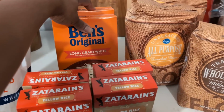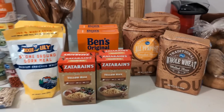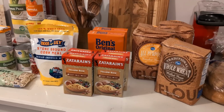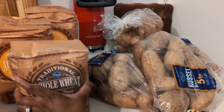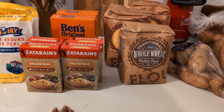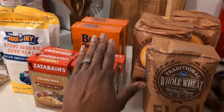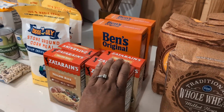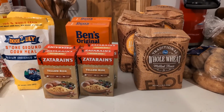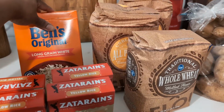I also did the same thing. I bought a 10-pound bag of white rice. You can still get white rice fairly inexpensively at any grocery store. So that's another good side item that can pair well with your meat and with your veggies. You can toss veggies in with these if you wanted a meatless meal, or you could do sausage and rice very easily. You could do yellow rice and peppers. You could pair it with eggs for kind of like a fried rice. Same goes with this white rice.